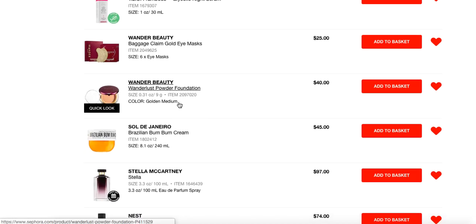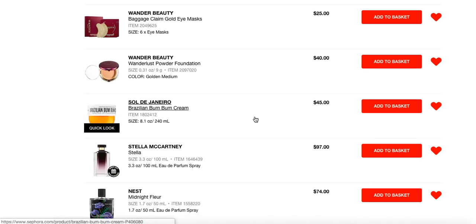I actually use the shade medium from them, which some people are surprised by because normally I go for fair — but I feel like their coloring is just a little bit off. For me, typically being a yellow-based fair skin tone, the medium normally works. All three of my pets are in my office with me right now, so I feel like I'm in the middle of a zoo — sorry! But yeah, their coloring runs a little off, and for me with my yellow undertone light skin, the medium normally works. This golden medium here would be way too dark for me.